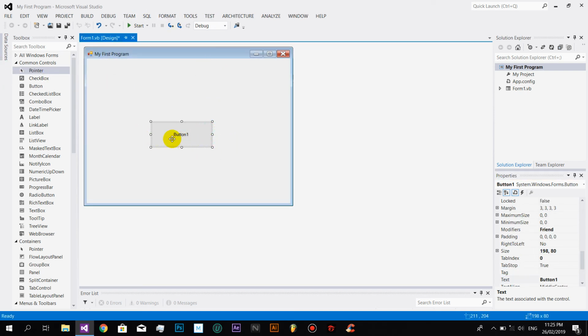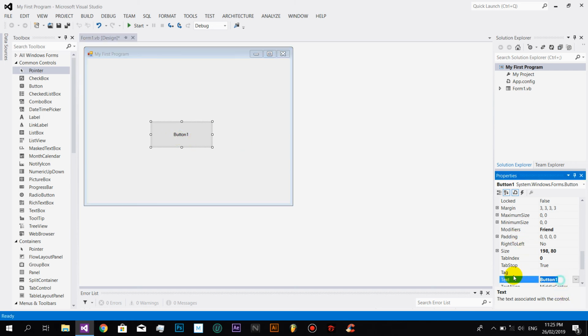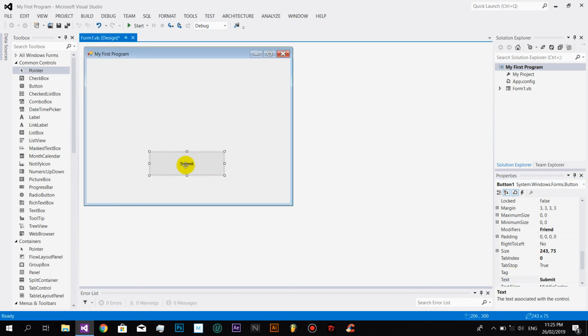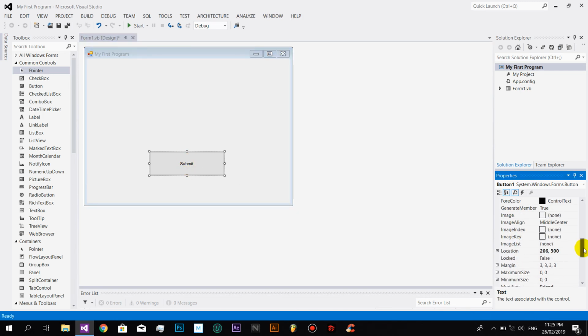Same thing with the button. If you change the caption, you can change this to something like submit, since submit is the most common. If you want to change the size of that caption, you can hover around in the font area. This is the font type that is currently being used by this button.